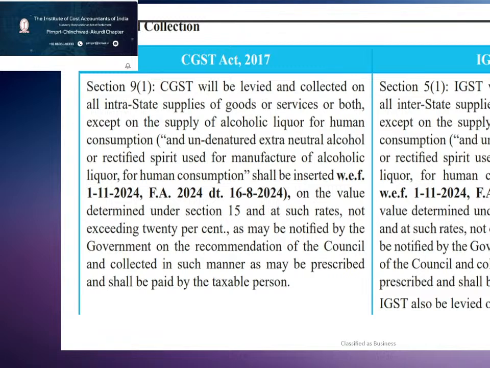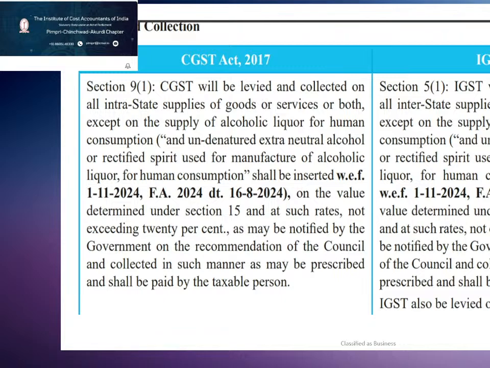In aggregate turnover we also need to add exports of goods and services or both. Then we also have the interstate supplies. So these lines only are given here. So taxable outward supplies 75, yes. Then value of exempt supplies, there we are excluding the 30 lakhs of interest on loans and advances. This is not forming part of the aggregate turnover. So from 70 lakhs you need to reduce this 30 lakhs, so we get 40 lakhs.